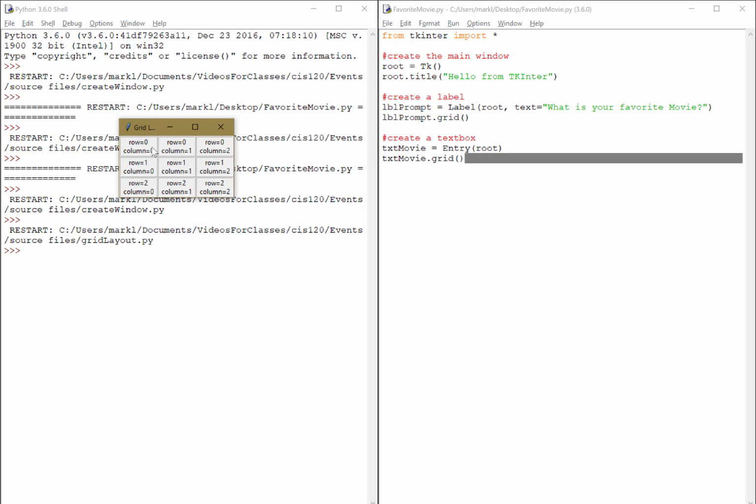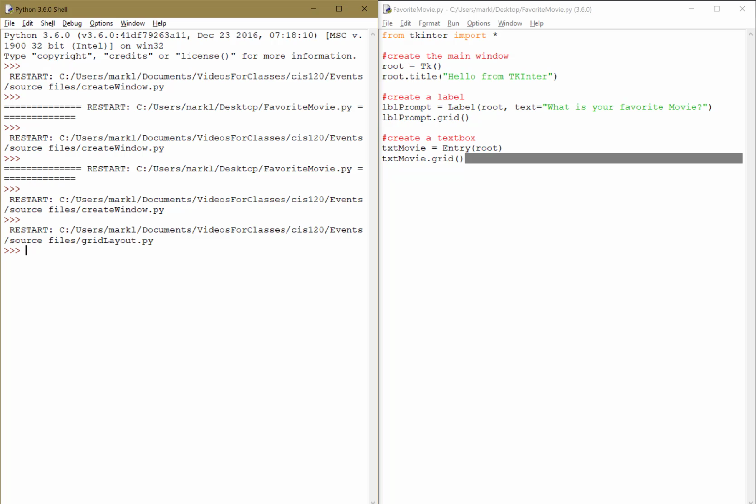So if we start thinking about laying out our elements, our text box or our labels, in this grid pattern, this is row number 0 and column number 0, because we start counting at 0. This one's 0, 1, and 0, 2, and then I think you get the ball game from there. So here's row 2, and 0, 1, 2, column 0. And so we can start placing our text boxes and our labels into one of these grid spaces. Let's see how we're going to do that. We've already kind of got it started with the word grid, so let's go from there.